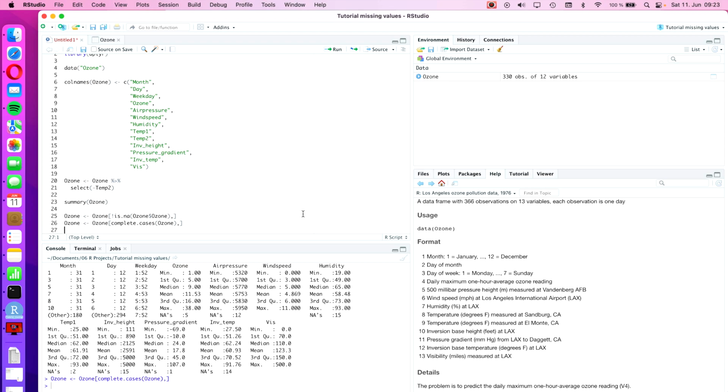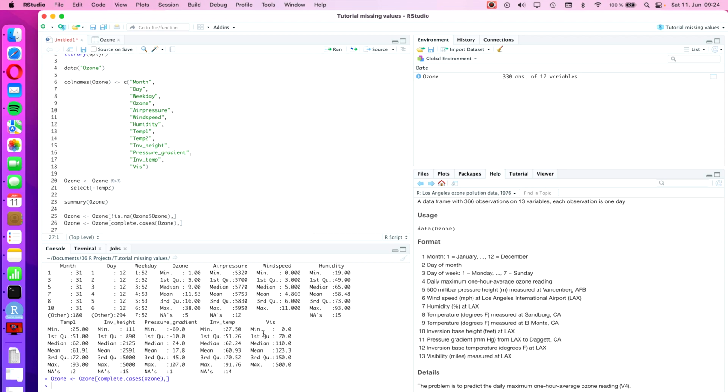Now, I think if you have enough data, then just throwing out all of the observations that have missing values is potentially a good way to deal with it, because then you can be quite sure that the remaining data that you have is of good quality, and you don't run the risk of making false predictions because you dealt in a wrong way with missing data. You still run into the danger of making false predictions because you're missing information, of course, but I think throwing out observations with missing values is one of the more safe ways in general.